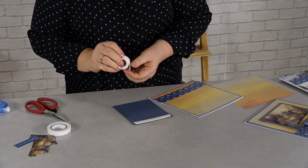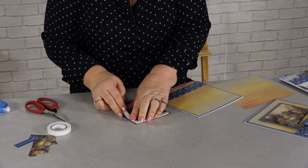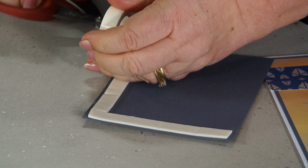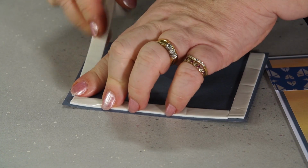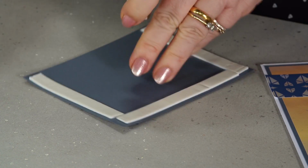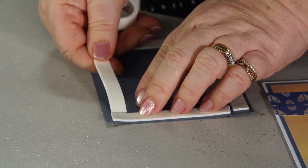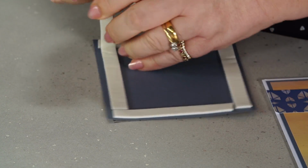If you wanted to be more economical, you could just put little strips of it and, you know, leave a few gaps, but I quite like the strength this gives to a card. And then, see, it doesn't take many minutes. Fill in that last gap and trim it off.